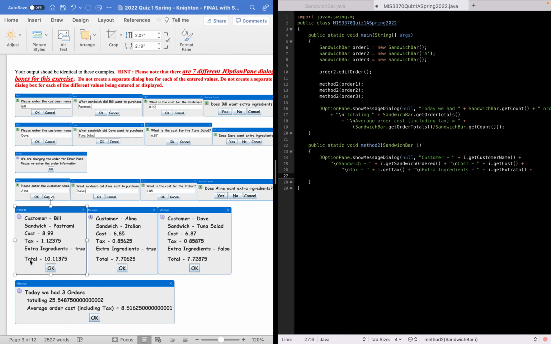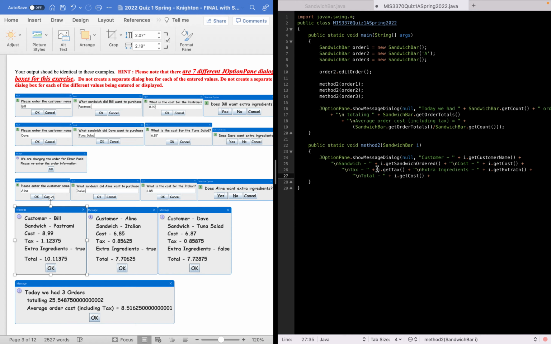Now we want to get the total. So again, \n and then total. Looks like we're adding $8.99 plus the tax. That's the total. So we're going to get the cost up here, so it'll be I.getCost, and we're going to add the tax.